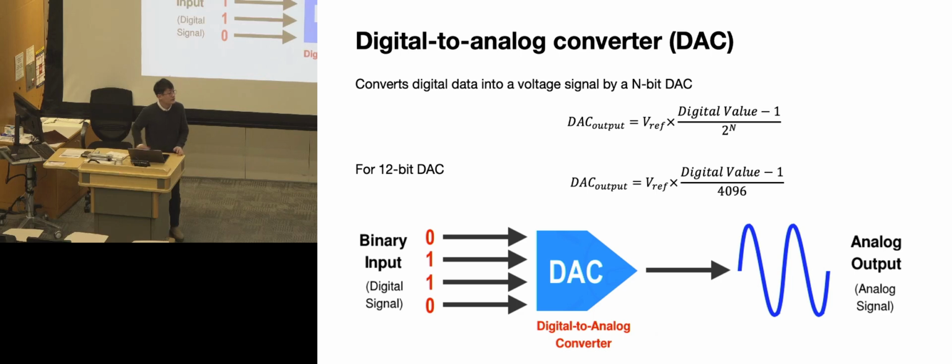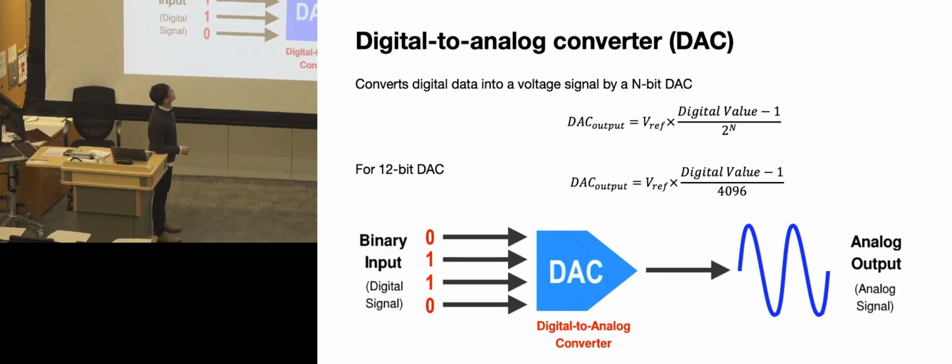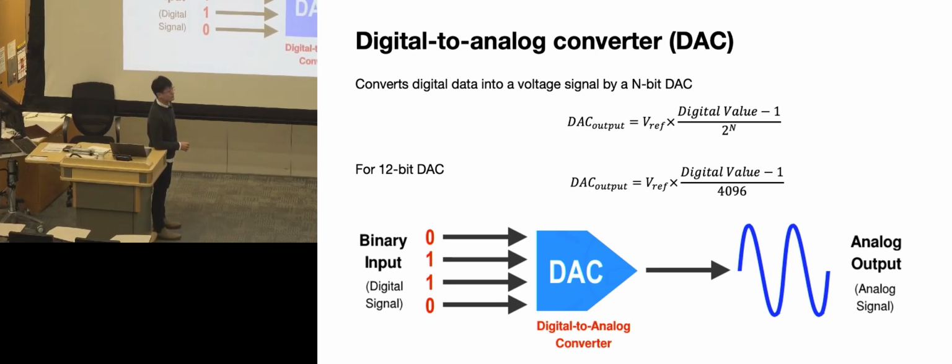Just a follow-up to that, it seems logical to me that we might want to change that 4096 to 4095, because I remember last time we had an example where we had 2 to the n, when it really should have been 2 to the n minus 1. Mm-hmm. If we want 4095 steps, then if we change this 4096 to 4095, and the digital value can never actually be 4095, then that would achieve our goal of ranging from 0 to VREF with uniform steps, while being inclusive of both 0 and VREF. Yeah, we could certainly do that.